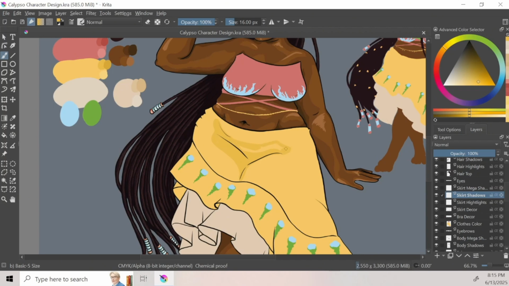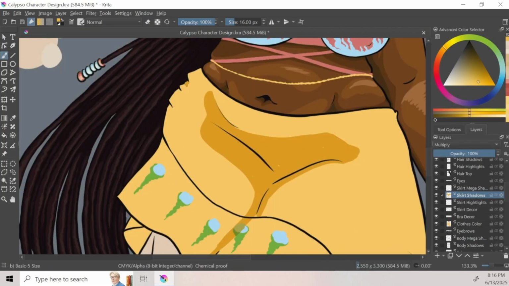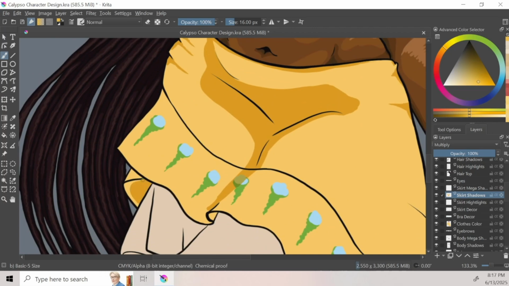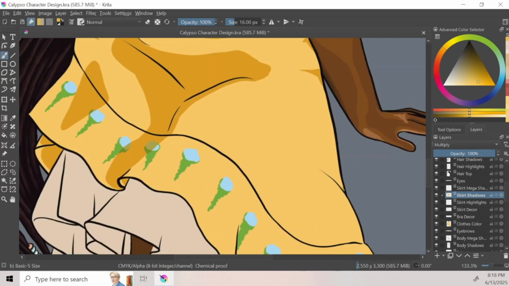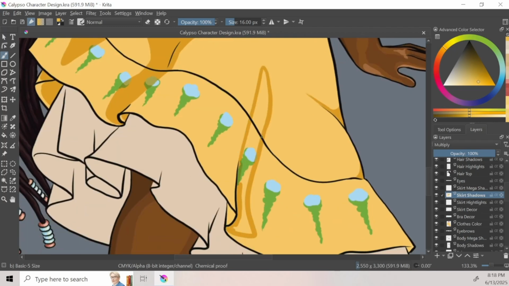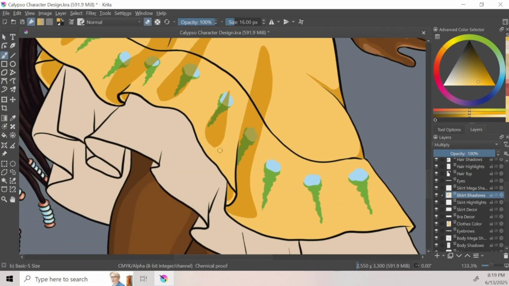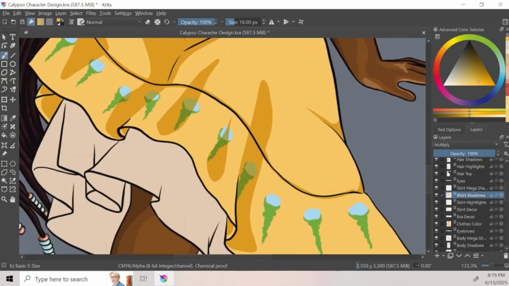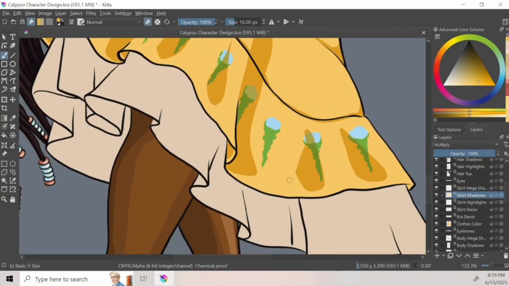Right up above my layer panel, it says multiply instead of normal, and doing so allows the decorations on the skirt to show through the shadows and the highlights. And I just turned the opacity down to match the color that I had picked in my color palette for the shading and highlights, and that also repeated for the darker shadows and then the highlights.